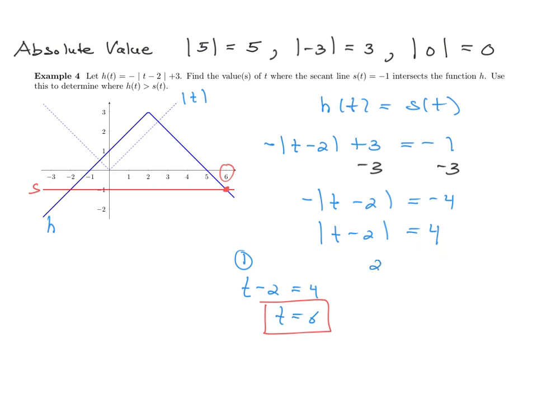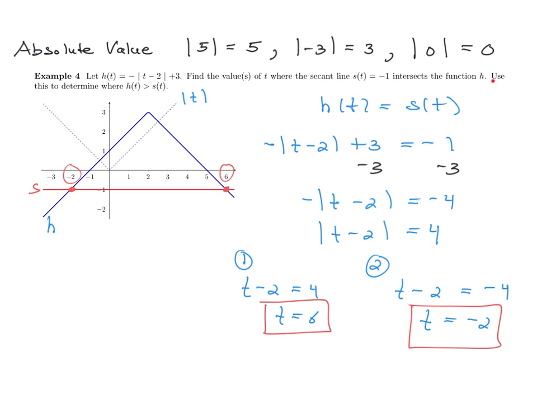But what's the other equation that you can solve to find our other solution? The trick is to take the thing inside the absolute value and set it equal to negative 4. The reason is if you put negative 4 here, it'll become positive 4 after you take the absolute value. Again, if you add 2 to both sides, you get negative 2, and that is definitely the location of this spot here. Excellent. We have our two solutions.